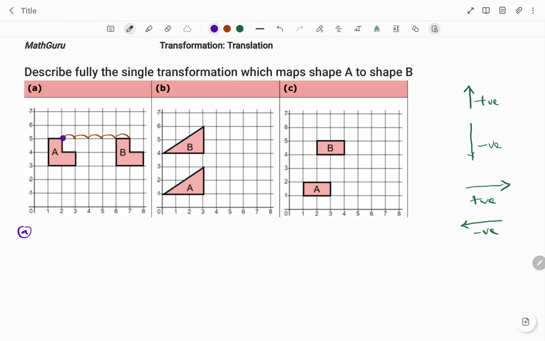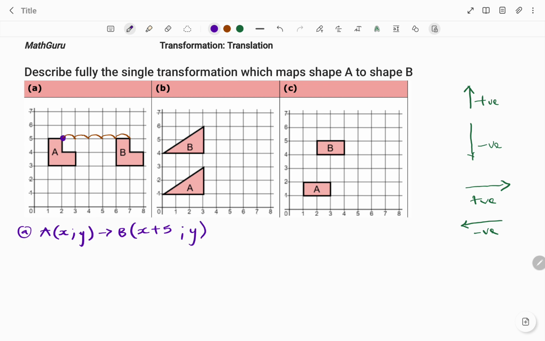So in order to write that down, I'm going from shape A. The transformation is from x, y, to shape B. For my x values, it has moved 5 units to the right. So that means I have x plus 5. And then for my y, I'm using the same point, but you can see there's no transformation upwards or downwards. The shape is still on the same line. So what that means is my y values remain the same.